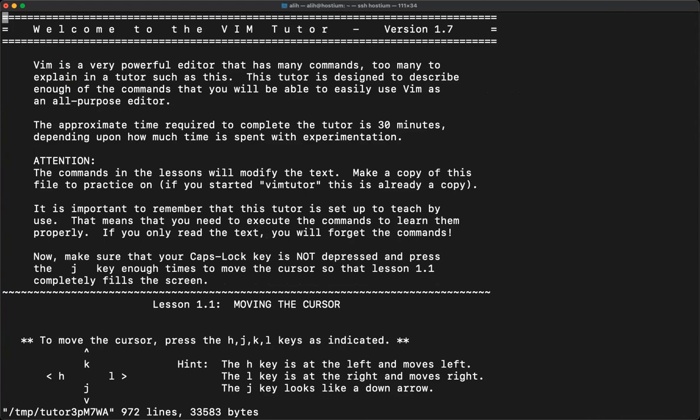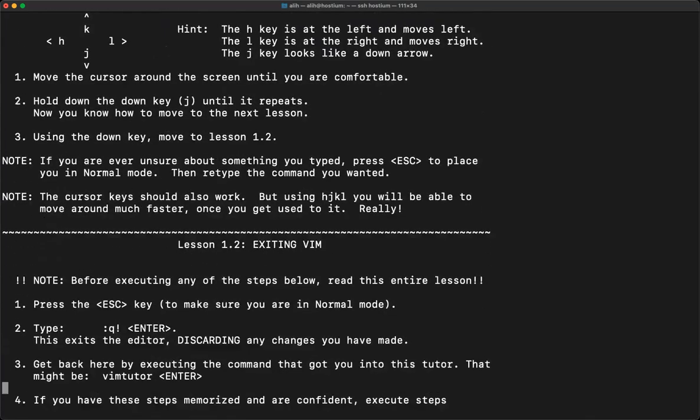And the first thing you need to know is how to move around. You can move around with arrow keys, but it's not recommended because you're going to have to move your hand all the way to the right side of your keyboard to get to the arrow keys. So the standard Vim key binding is using the keys H, J, K, and L to move around, which I'm going to do right now.